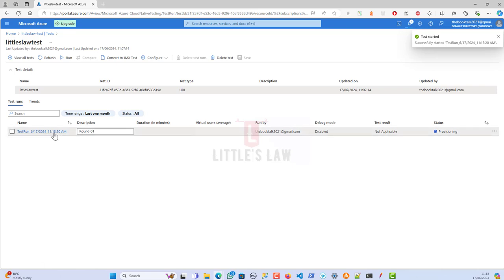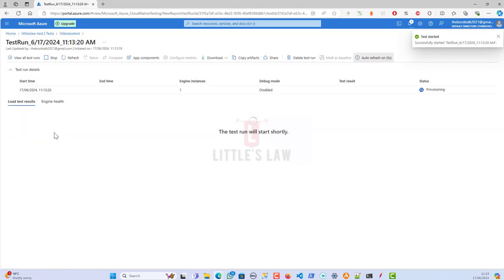So once again, I've started the test now, and currently the test is in the provisioning state. After a few minutes, this provisioning has to pick up the right engine for doing the test. There will be an initial set of provisioning that happens before you run your test, because if you remember, we have selected East US machines for running the test.